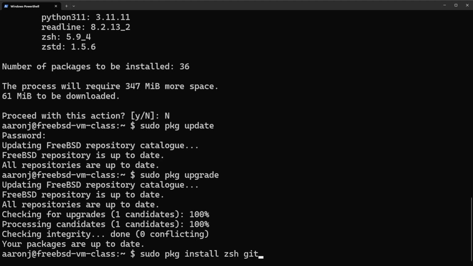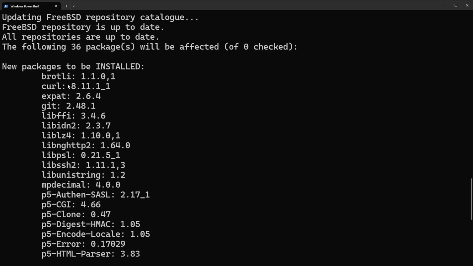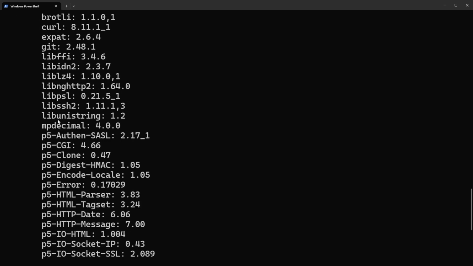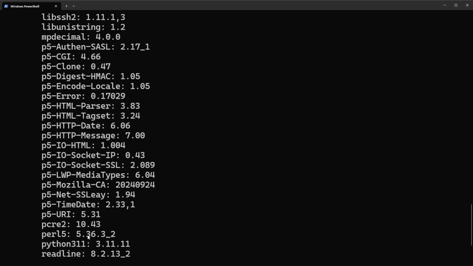So we can press up on the keyboard to go back in and choose sudo pkg install ZSH followed by git. Hit enter, and it's going to have a number of items that it wants to install. This is going to include Brotli, curl, expat, git, some library files here, mpdecimal, p5, followed by all of the packages for p5.